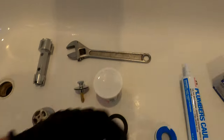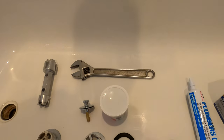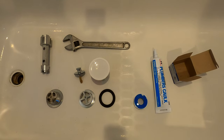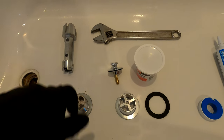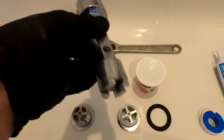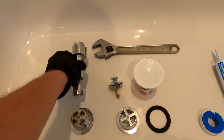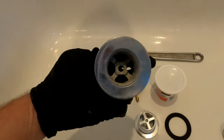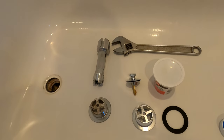Purchasing a new one online, I think this was all of $8 — a really inexpensive thing to replace. I'm more or less over-prepared here; I have more than what I actually need to do this job. But aside from the drain assembly itself, you will need a wrench like this, which I think was $7 or $8 at the most, and this will help you remove and replace the drain. You can use needle nose pliers and run the risk of breaking the center of this, and then you have a real problem on your hands.